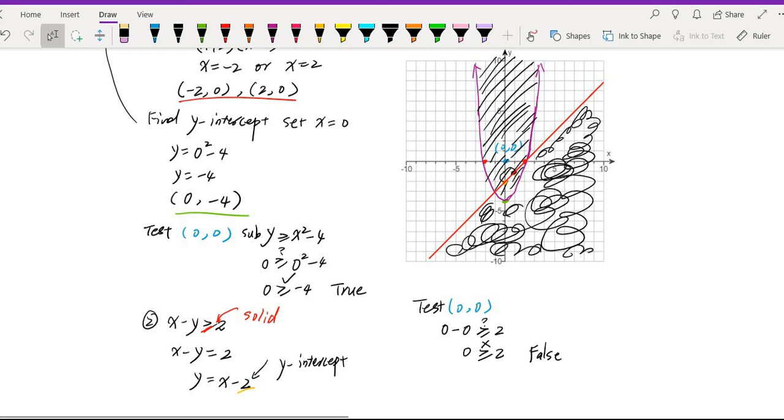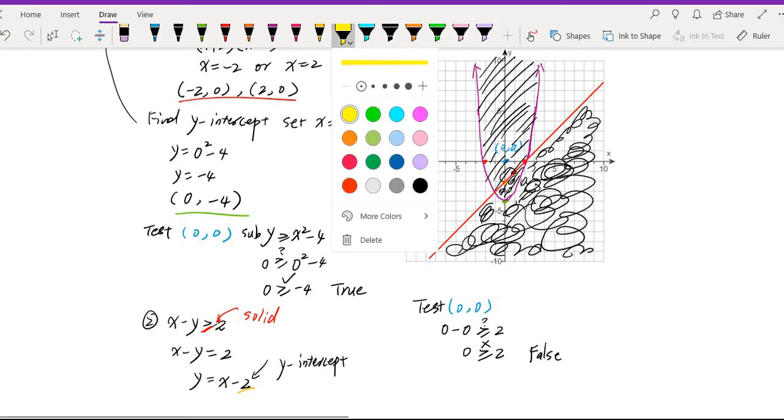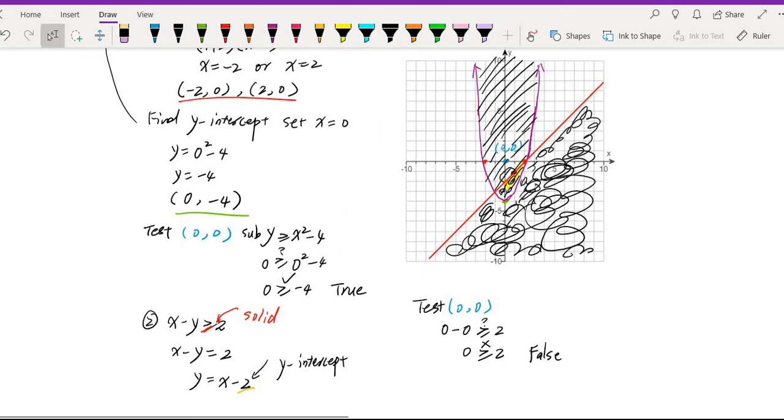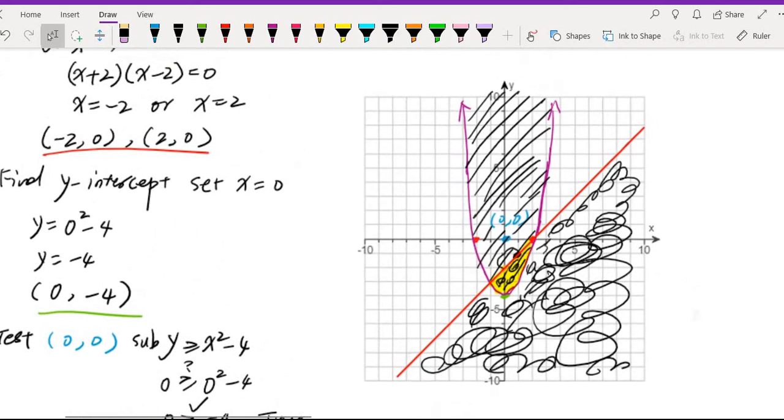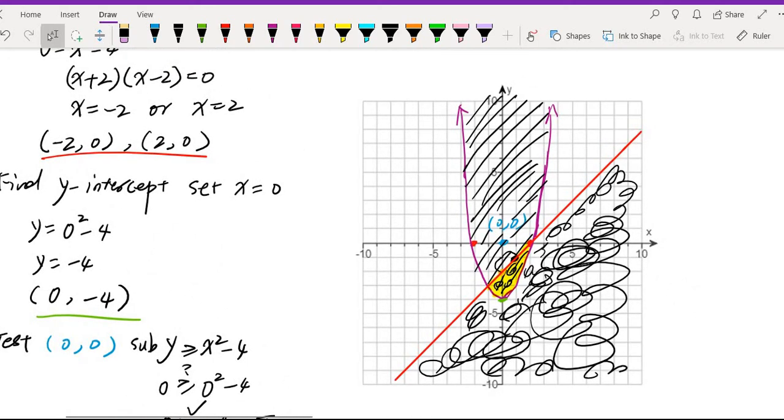Then we have to realize where the overlapping is in this case. You realize the overlapping is really this tiny part right here, the yellow part. That is the overlapping part. I probably should zoom in a little bit. The overlapping part is your final solution. I'm sorry for the extra mess right there.